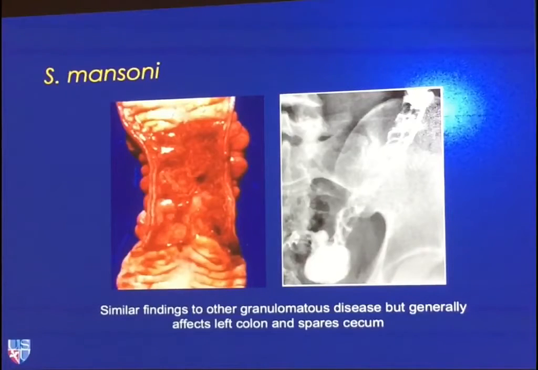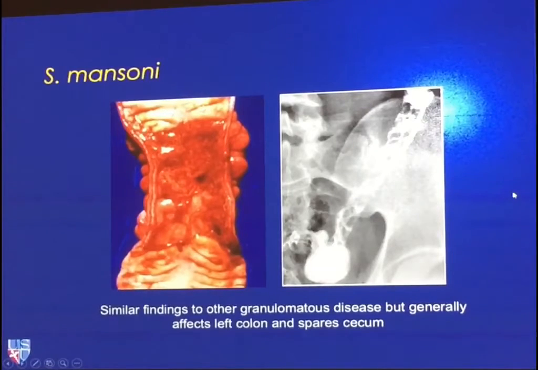Now, in the setting of a multi-organ disease, one of the places that can be involved, I mentioned, was the colon. So here's an example where there was infection of the colon. It led to polyposis, so you can see edematous nodules. You can see these polyps in the gross specimen match up very nicely with these rounded filling defects on this barium study.